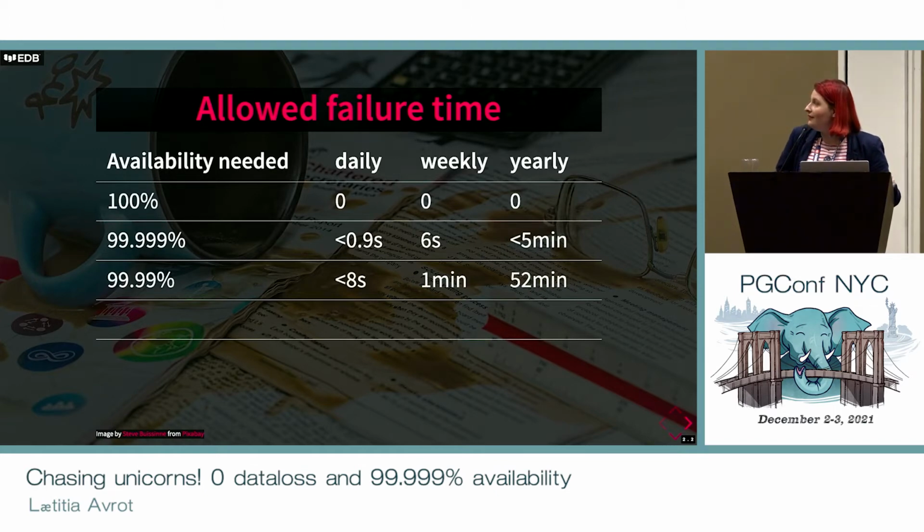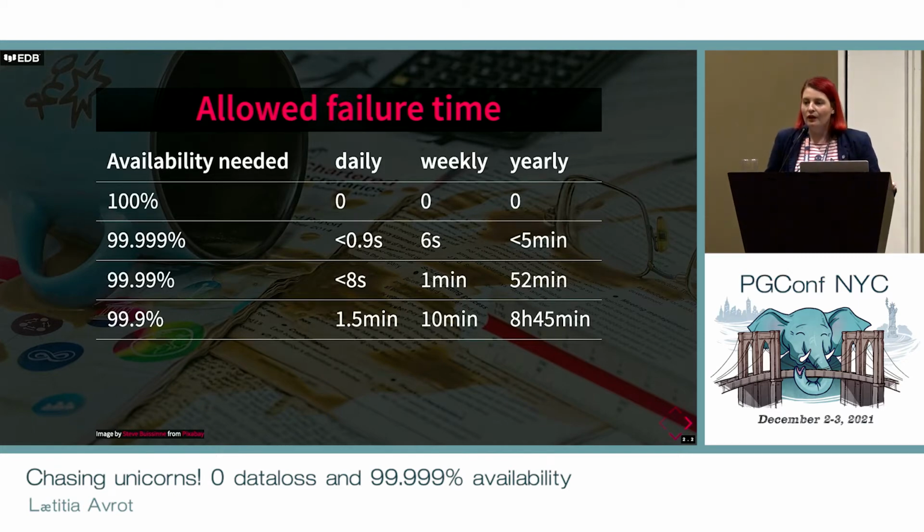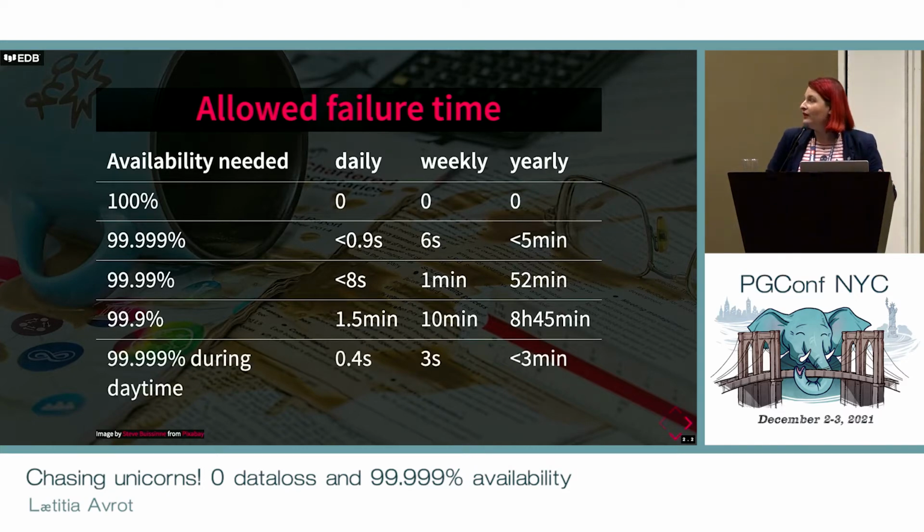For 4 nines, it means 52 minutes per year, and for 3 nines, it's a little less than 9 hours. For the record, Facebook this year won't reach 3 nines. And I had something interesting with a customer saying, I don't want 5 nines. What I want is 5 nines only during the daytime, because I don't care about the night. That was worse than trying to reach 5 nines, because it means that we can't allow more than 3 minutes of yearly availability disruption.